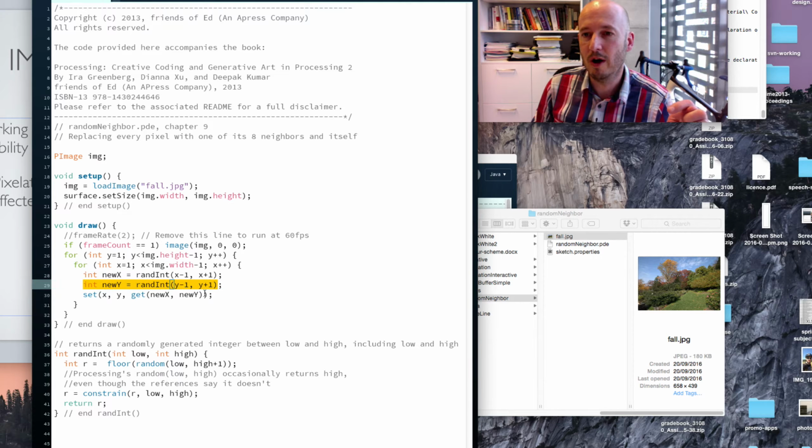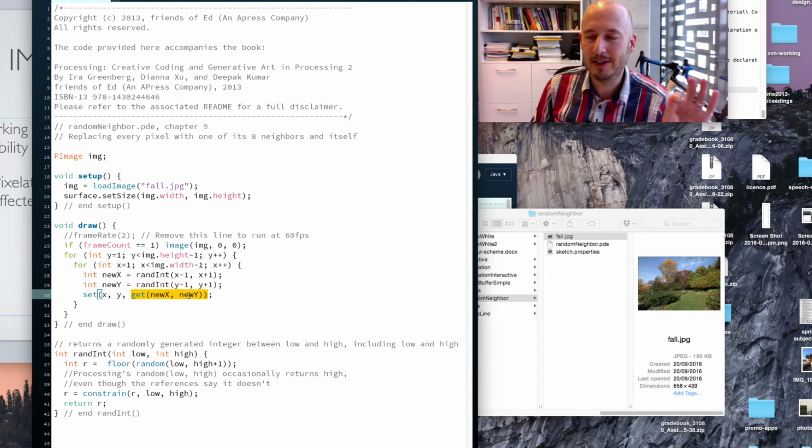We're going to have a new y coordinate, which is a random number between y minus 1 and y plus 1. And then, using the set method, we're going to set the color of the current pixel at x and y to be the color that is at the coordinate new x and new y.